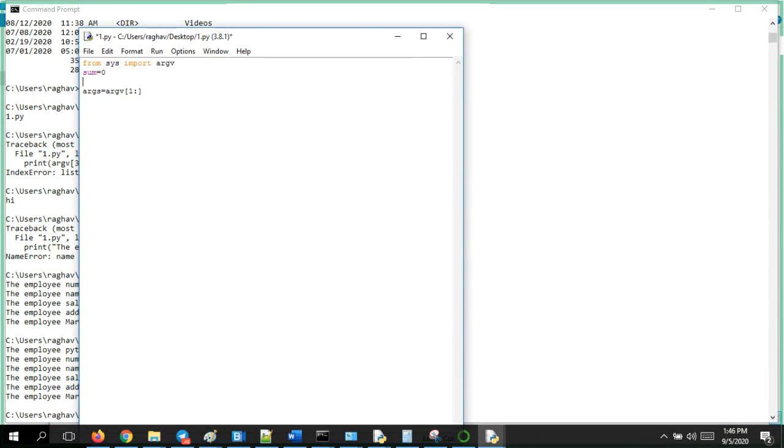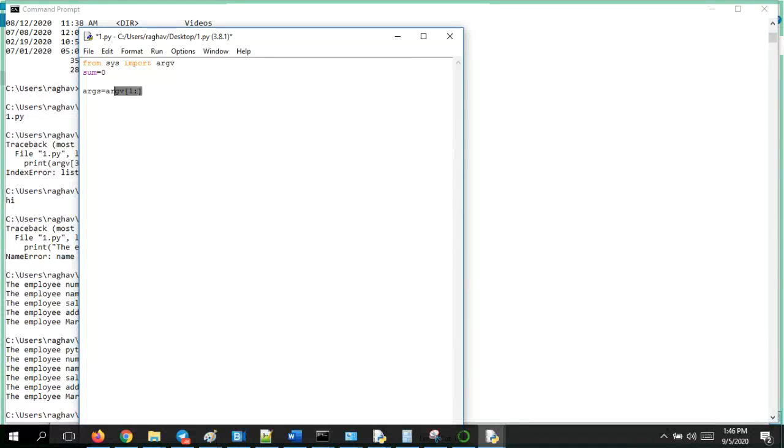First I will get argv, which means I'll get a list of values. But I want to write only from the first value to the last value, whatever is there, and assign it to some new list that I have taken. Is this clear first of all? Yes, clear. But we get 0 as the sum. Why do we get that sum? We will see it later.